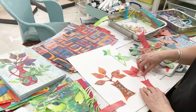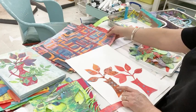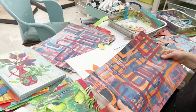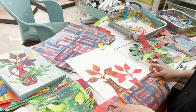So I feel as if now I probably need to collage some of these down. You can see I've got some lovely, I love that orange one there. I found some papers, actually. These weren't done at the same time. And these weren't on the jelly plate. This was some screen printing, I believe. But with donuts on, and there's lots of these kind of squared off donuts in mid-century design, and the colours in that would be perfect on something like this, wouldn't they? They would look really good together.